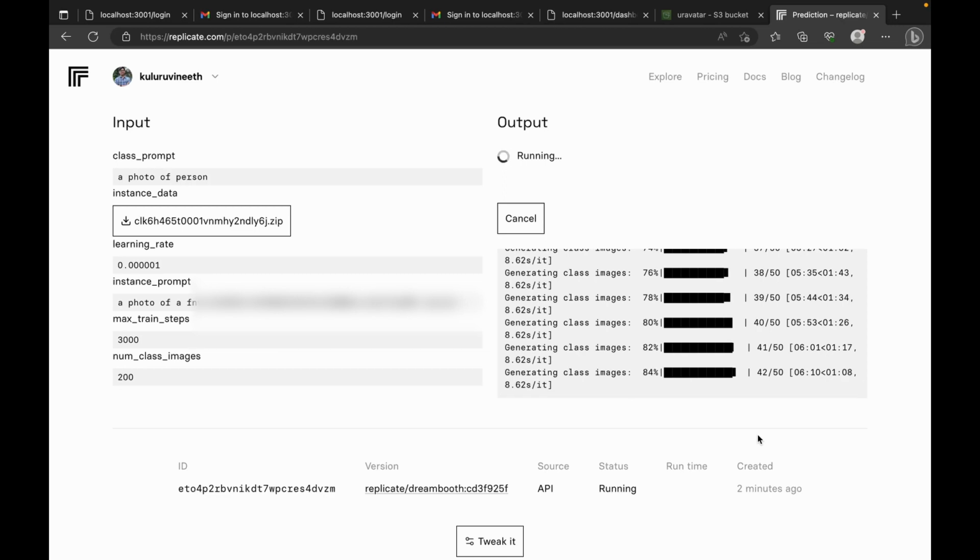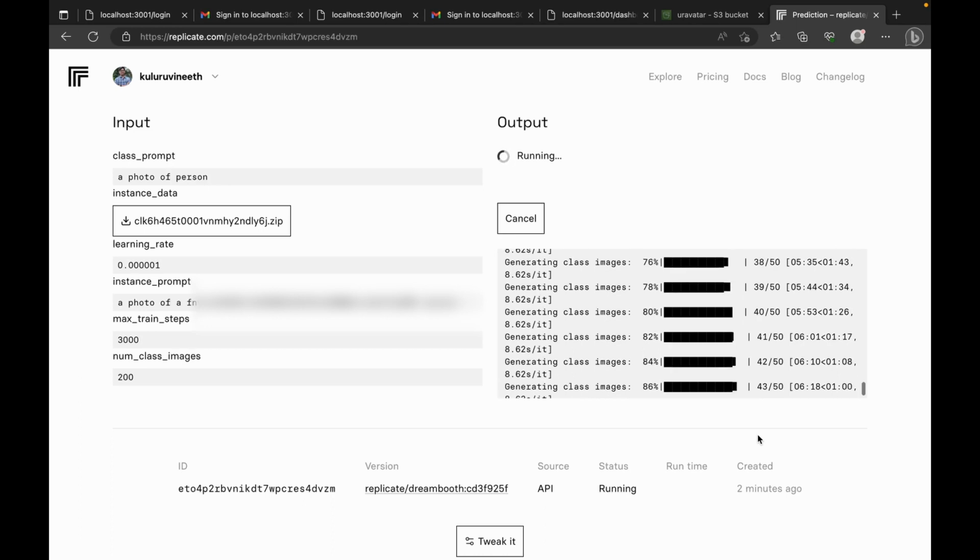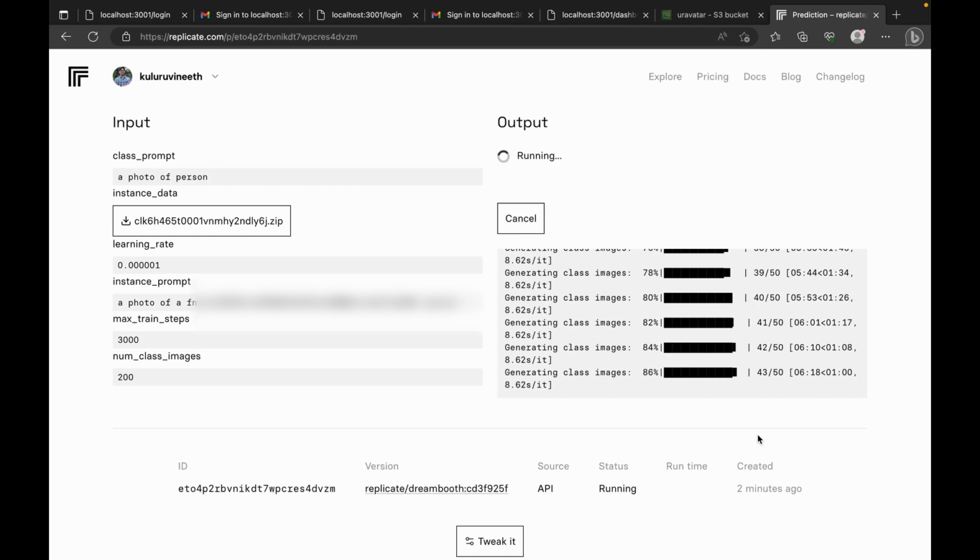16% more to complete our training. 12% more.